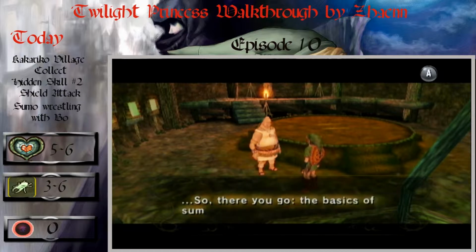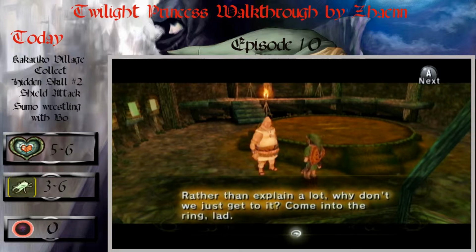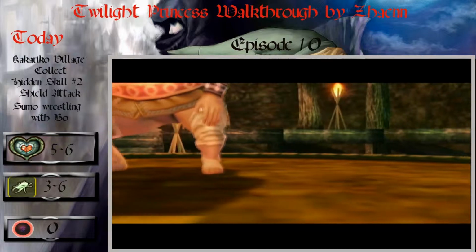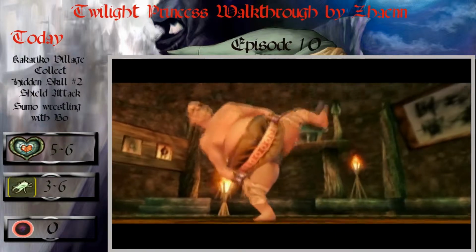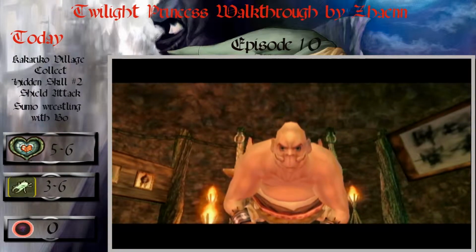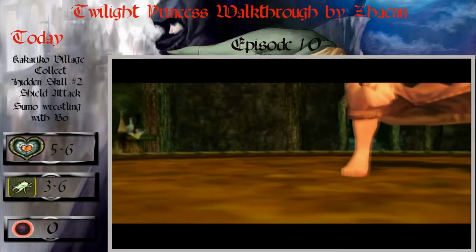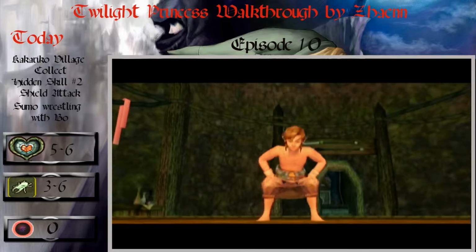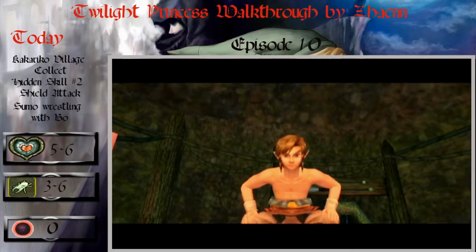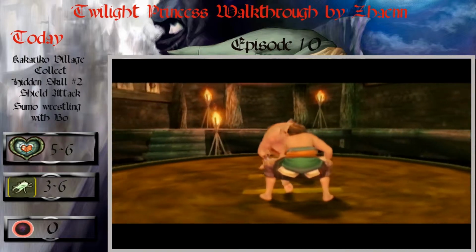So sumo wrestling is basically just like rock paper scissors. You can do one of 3 moves, and each one beats one and gets beaten by one. So it's basically a game of predictions. Now, if you see Mayor Bo right here, he looks really tough, and then you see Link, and he's that little frail guy. How can Link push around Mayor Bo? Seriously, it doesn't really make sense.